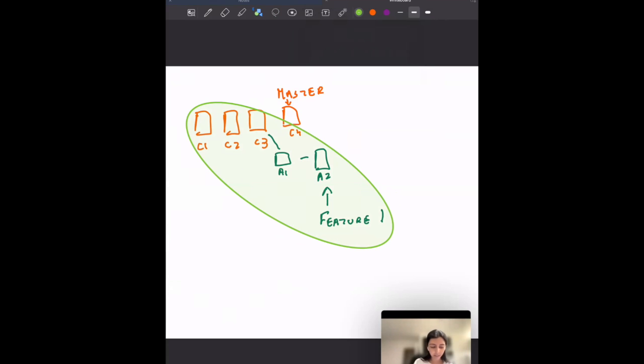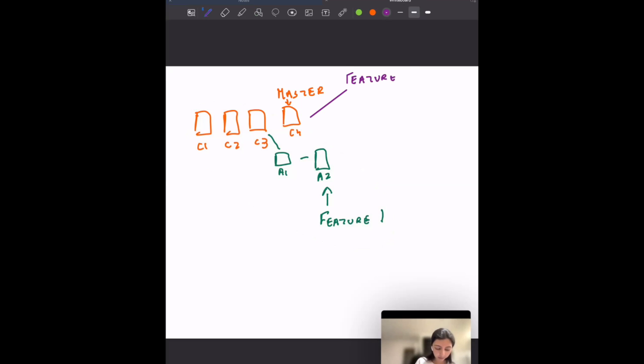At this point of time, I want to say, okay, I want to create a new branch from C4. So you can create a new branch from here. And let's just say I decide I will create a new branch from here and I call it feature 2. Okay. So feature 2 is pointing to C4, which is the same as master because there are no new commits. So it is exactly the same, right?